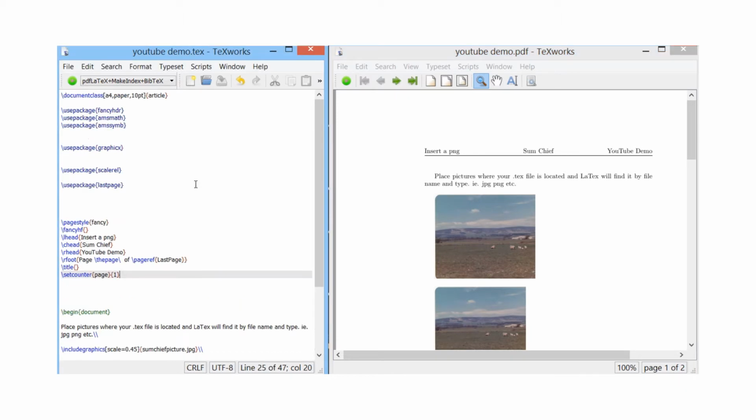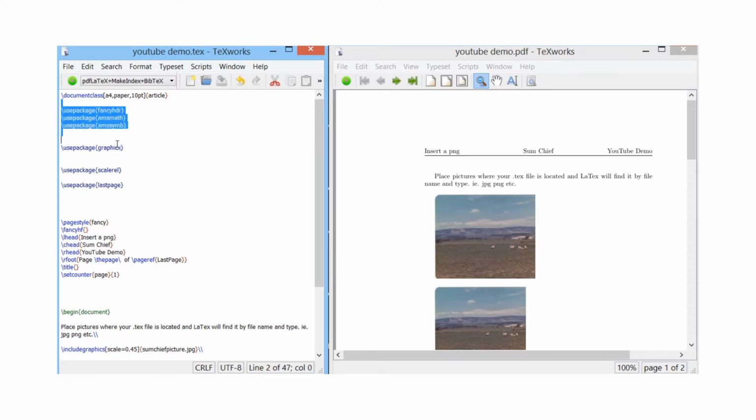So straight onto the TeXworks. Now the most important thing I've got here in the preamble is the package to do that. I've just highlighted it up here: \usepackage{graphicx}. So to get that in, you do backslash usepackage, curly braces, type in graphicx, close curly braces, and that's one of the main packages there.